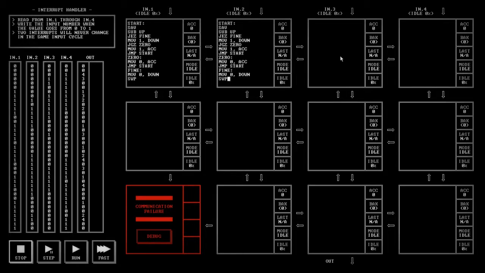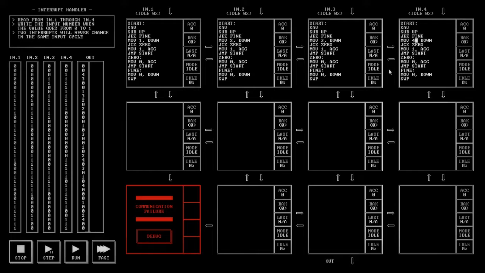Okay. So let's do that for all these. This is going to be sending a 2 down. 3, 4. Okay. And now, so the value comes down. Now I need to figure out, this is going to use up a lot of space. Maybe I'll try and figure out how to optimize this later, but I just want it to work first.